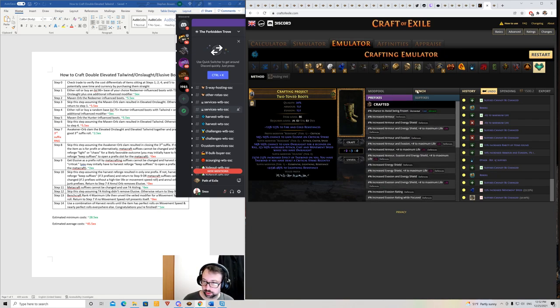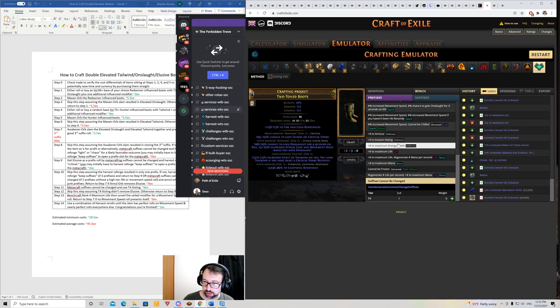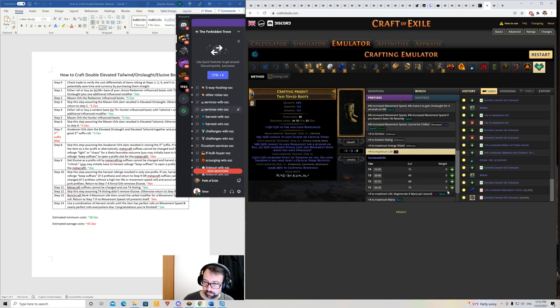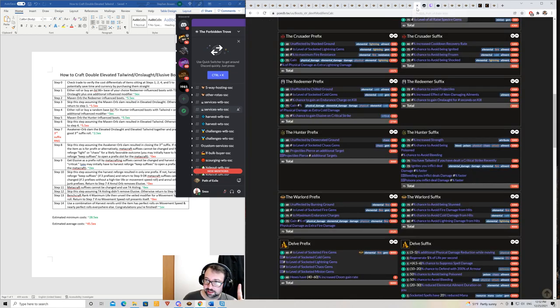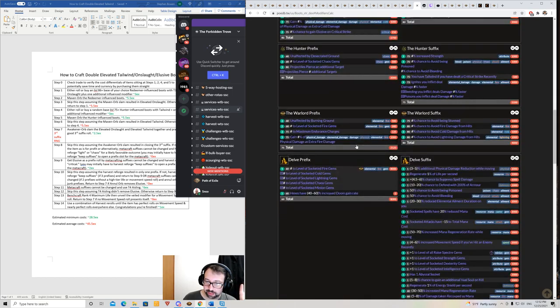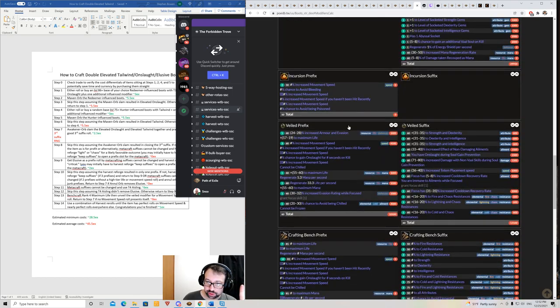So what I want to do is bench prefix maximum life. Go ahead and make it rank 4, because we're finishing the craft now. This is the home stretch. There is a very low chance that Isling would not give me a movement speed here, and I'll show you here.